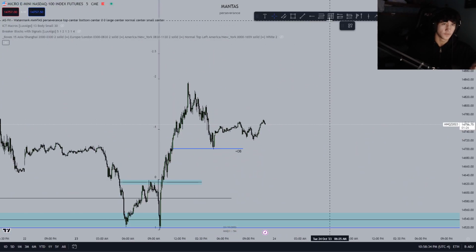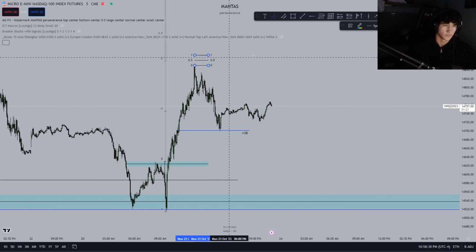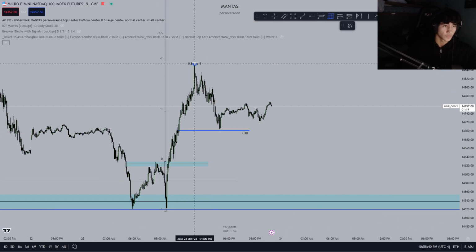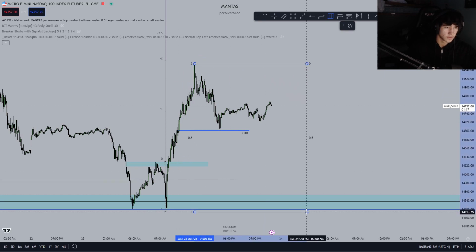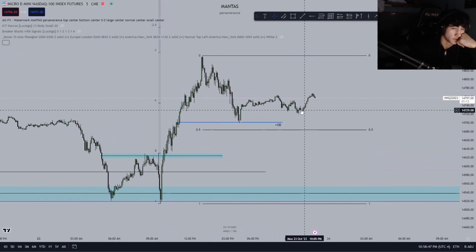Let's see if it did go. If it tapped into it, it doesn't look like it did. Also, it hit OTE today. Really? That's also a reason for the bearish move. Yeah, let's see. No, we did not tap into a discount actually, yet. I still want to see us tap into a discount, but the market doesn't have to do that.